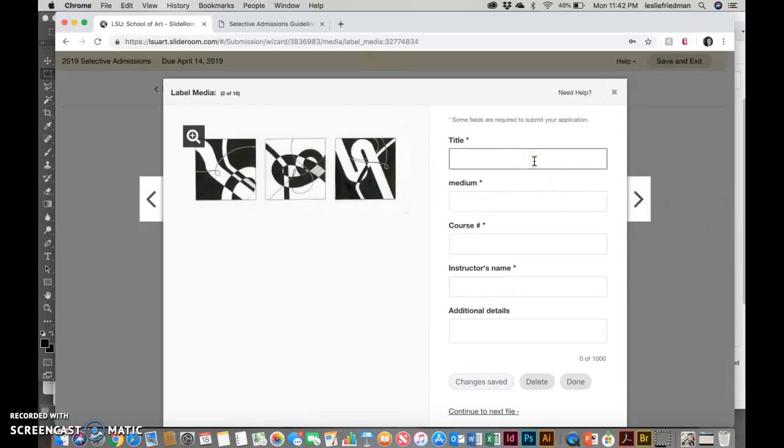So this next image, I think, was my student Macy's curved lines. Again, please put your more creative titles in here. This is ink on paper. This is from Art 1011. Again, I was the instructor.